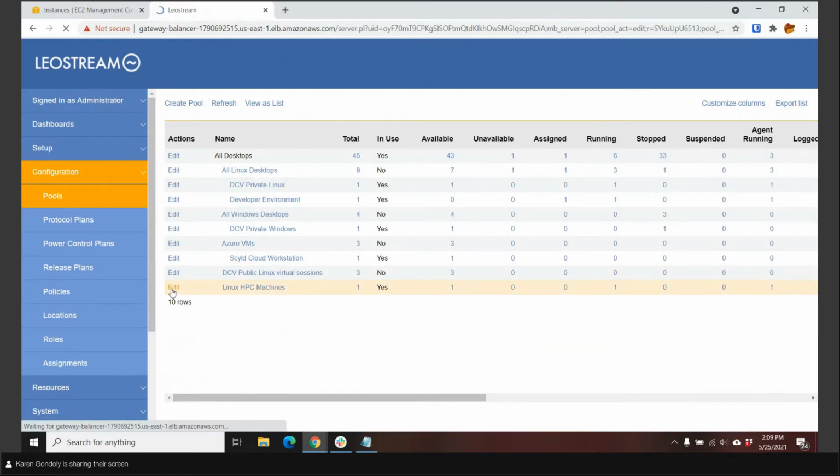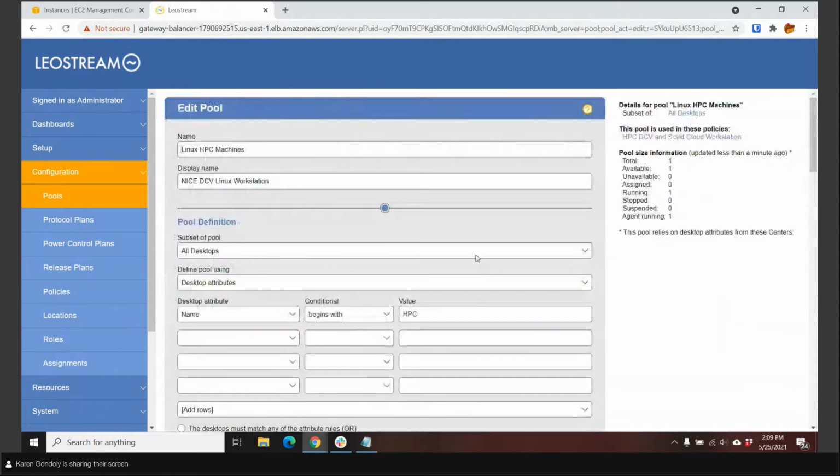As an example here, I'm spinning up a pool based on some high-performance compute machines that I happen to have hosted up in AWS. The way the pools work in Leostream, there's a definitions area here where you'll say what is in this pool, and it's very dynamic. So as you create new machines, either within Leostream or even just by going to the management consoles for these environments themselves, when we scan the center that you've created for those environments, we'll pick up the new machines, change power states, remove anything else, so that you constantly have a mirror of the states inside of Leostream.